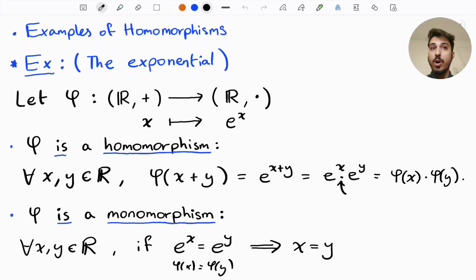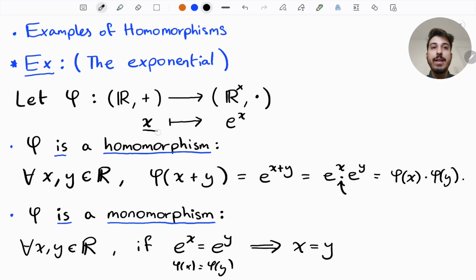Now that we have defined what a homomorphism is, it's time for some examples. The first one being an example that is very familiar to you, the exponential function. Let us take, more formally speaking, the group R with addition sent all the way to the group R with multiplication. We have to take care here that the group R with multiplication is without 0 because 0 does not have an inverse. Okay, so phi here takes x and gives e to the x, right?